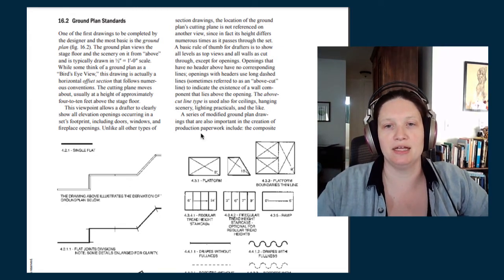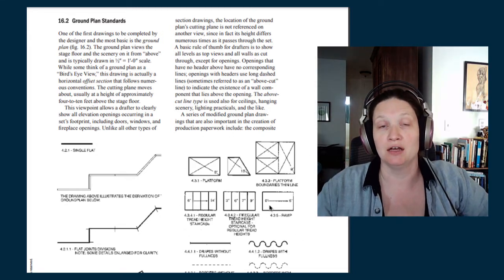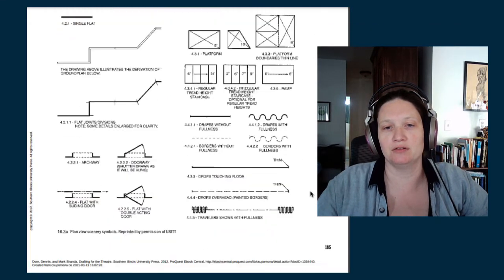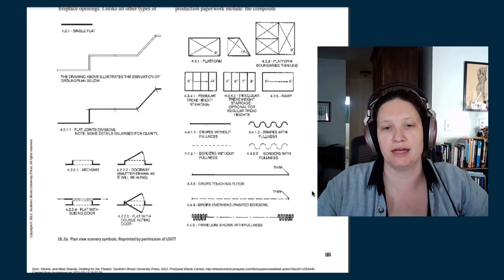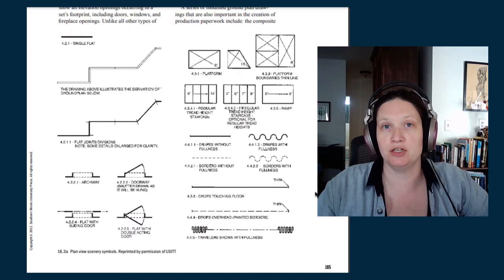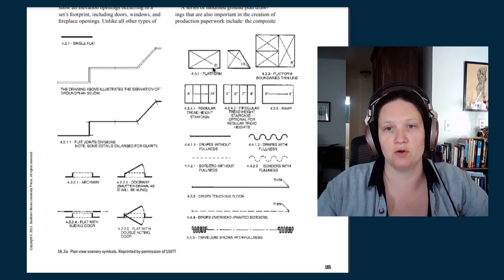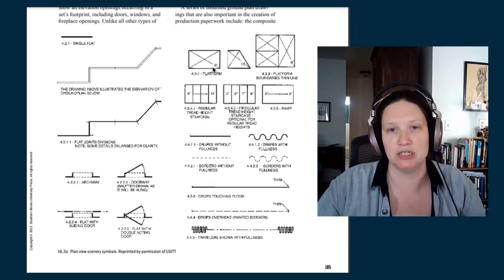And then here are their explanations of other line styles that you might encounter in a ground plan and other labeling standards, right? These are all USITT standards. You can do this where you do the cross and then you inset above that the height measurement, which can be either in a circle or not, but which is always listed in inches.